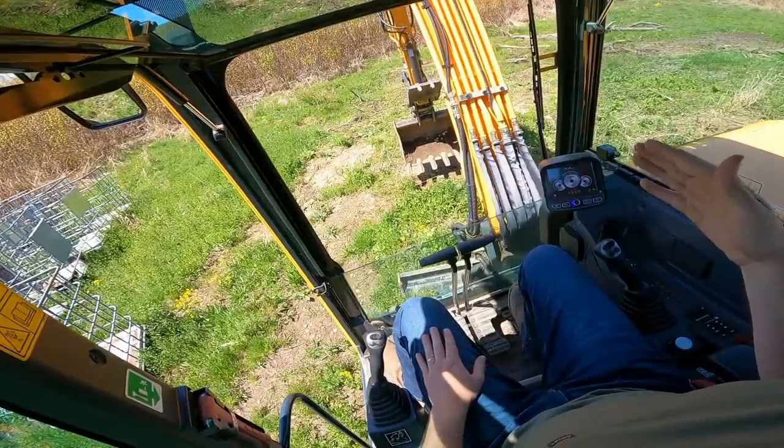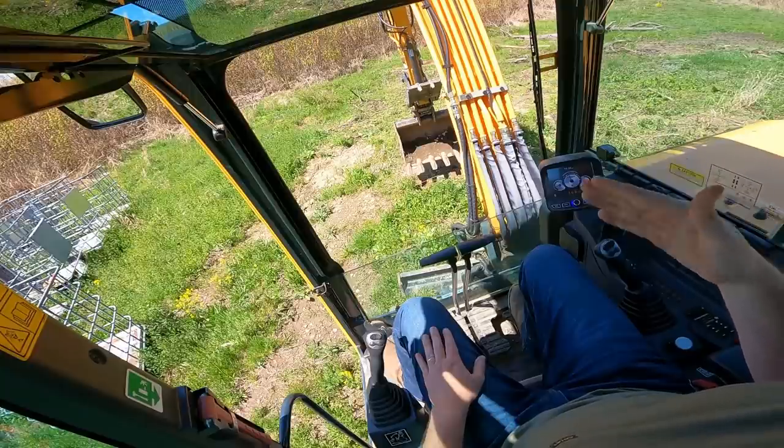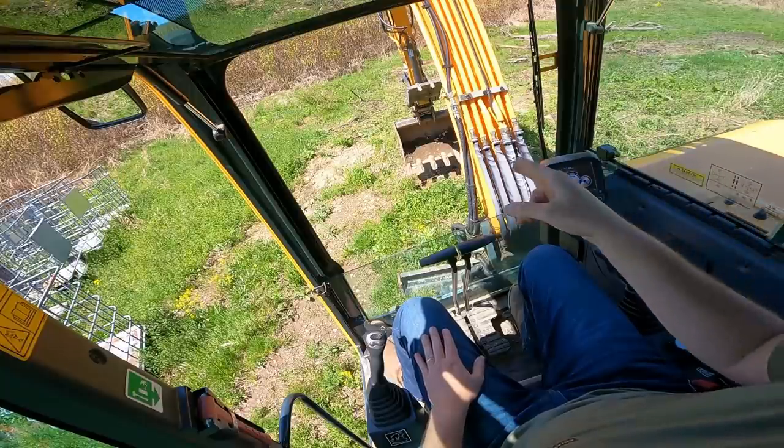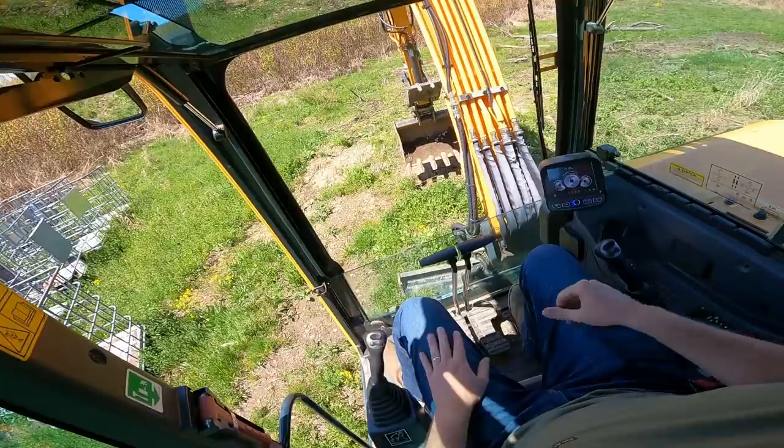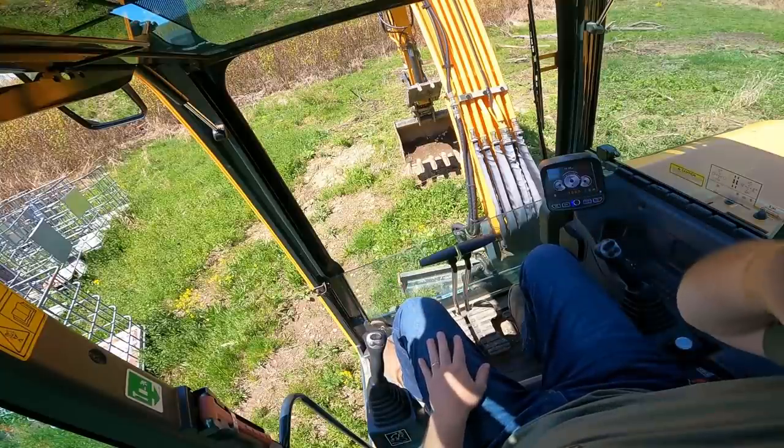If you've got multiple buckets, I find if you have a pin-on bucket, you're probably not gonna use all of your buckets as often as you would if it was as easy as this. So that's why I like it. It lets me use the right bucket for the job because I don't have to worry about being lazy and not wanting to switch buckets.